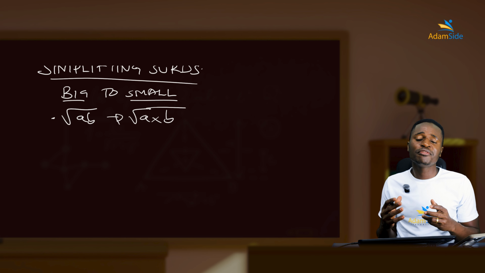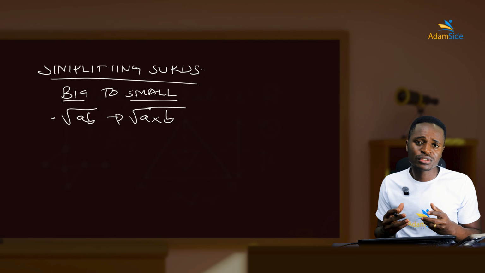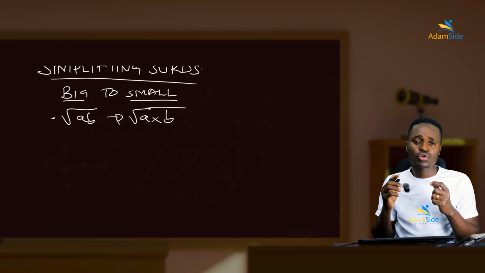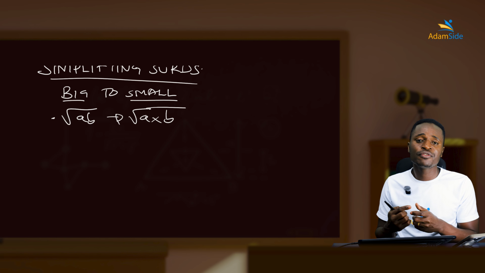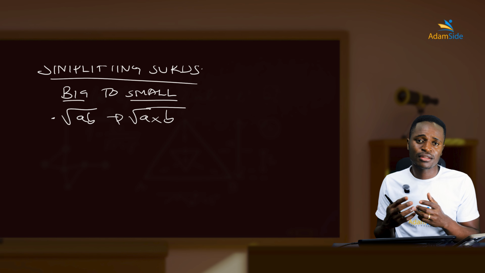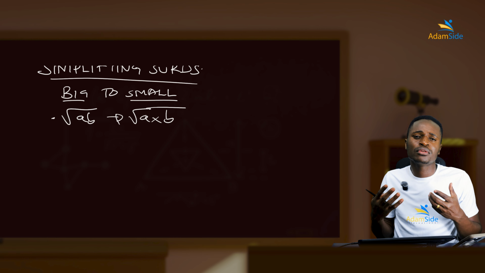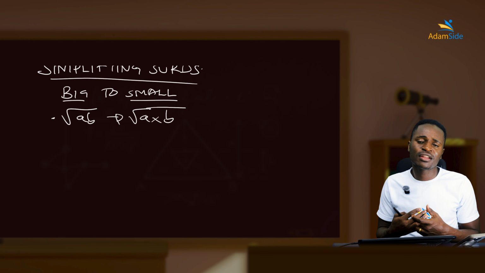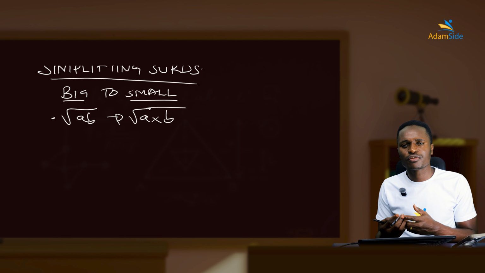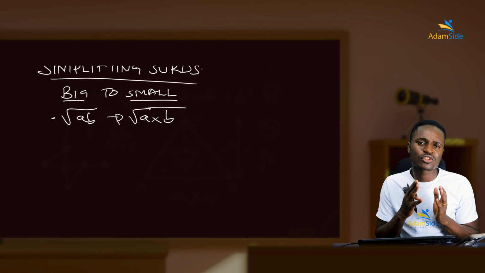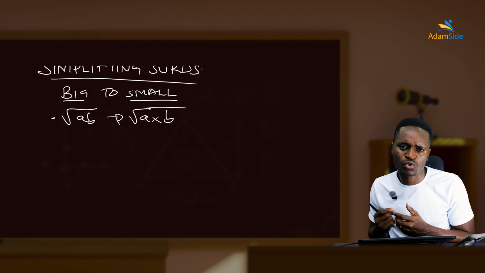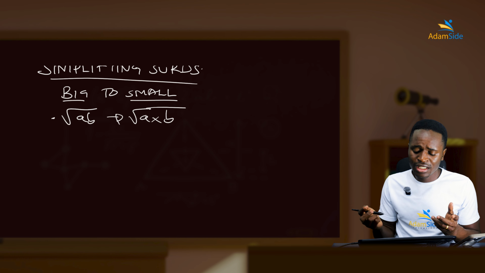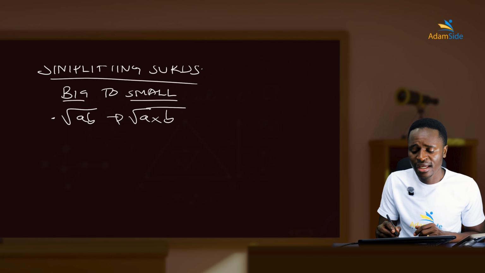The idea of simplifying these surds is normally found by first, when you're given a big number, looking at the factors. Find a factor within the number. For example, let's say we have a number like 98. Ask yourself, in 98, which number is a square number and which is not? In most cases, when you're told to simplify, they want you to write your answer as a root b.